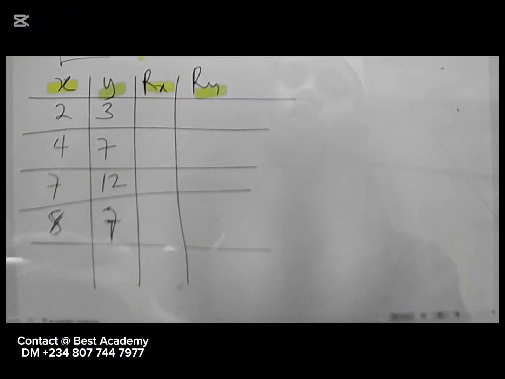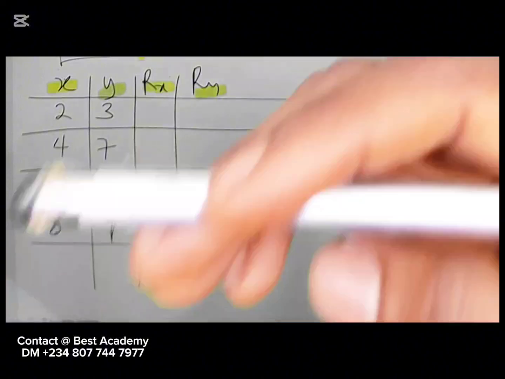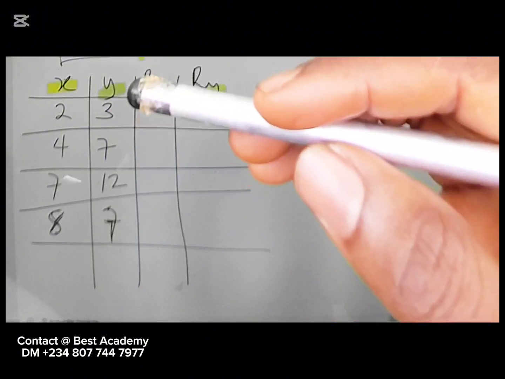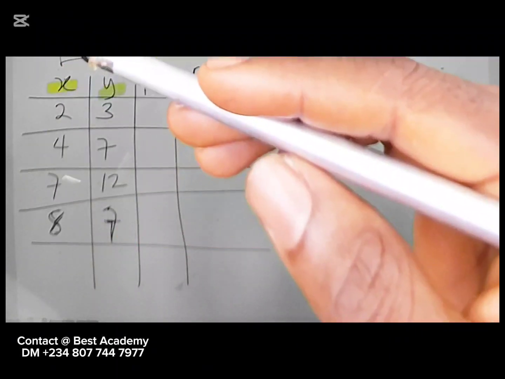So how do we rank correlation? Now, ranking of correlation can either be in ascending order or descending order. How do we know if we are to rank it in ascending order, and how do we know if we are to rank it in descending order? Now the first two numbers or first three numbers will give us more clarity if we are to rank it in ascending order or descending order.